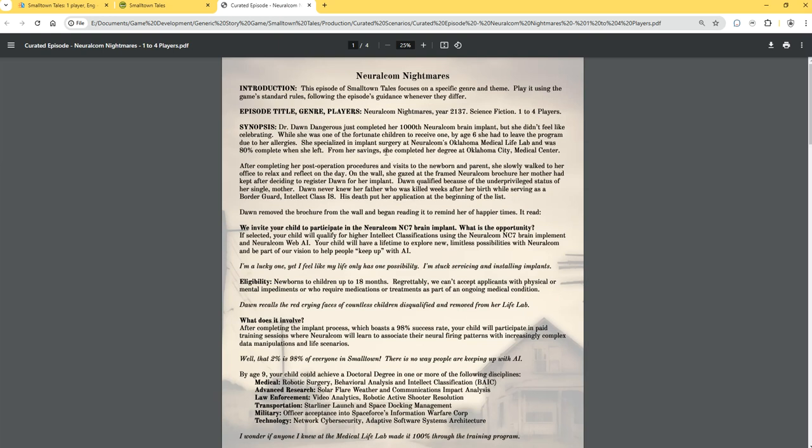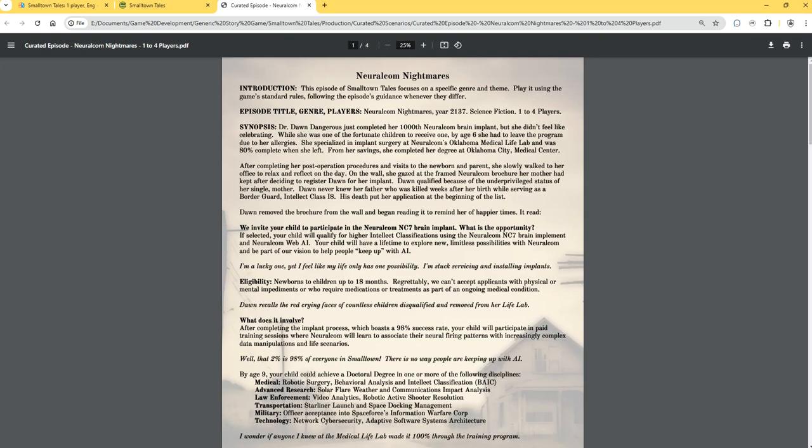Once you download Neuralcom Nightmares, you'll see a really interesting synopsis. This is set in the year 2137, where brain implants through a man-machine interface are actually a chip. That is part of what's happening today. A different company with a similar name, that the Elon Musk investment groups are looking into, actually has direct interfaces to people that they are now working through the FDA system.